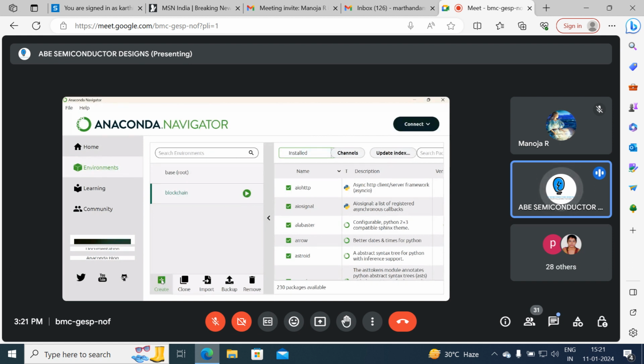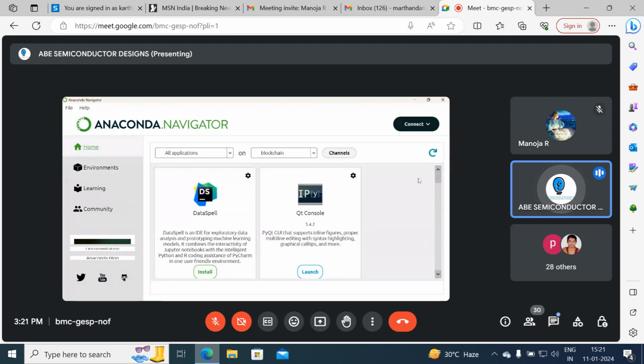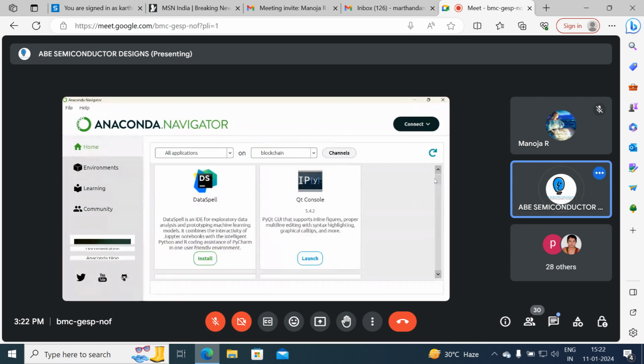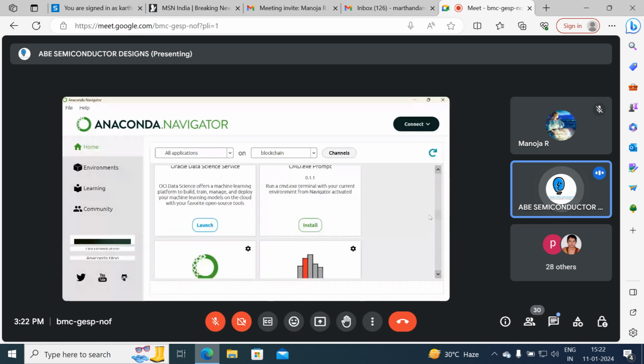Once you press create, it will create the environment for this mechanism. So whichever environments are selected, there will be a lot of options, and that will be useful for you, or you can go for Spyder.